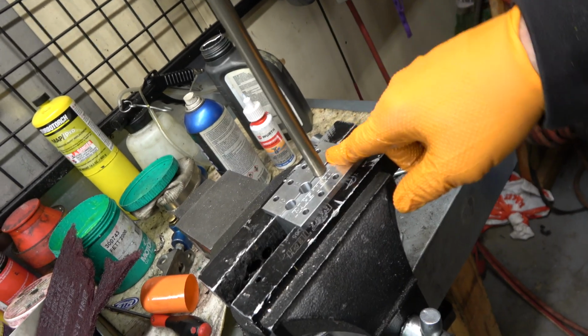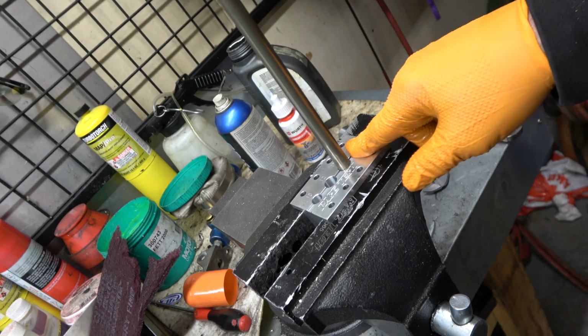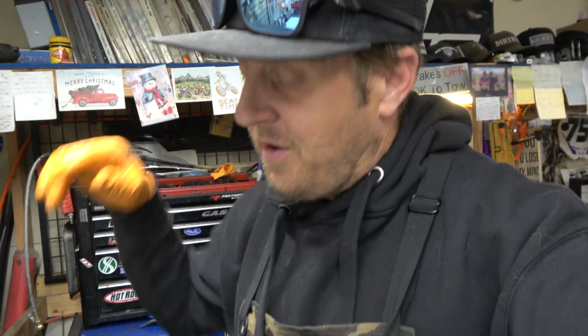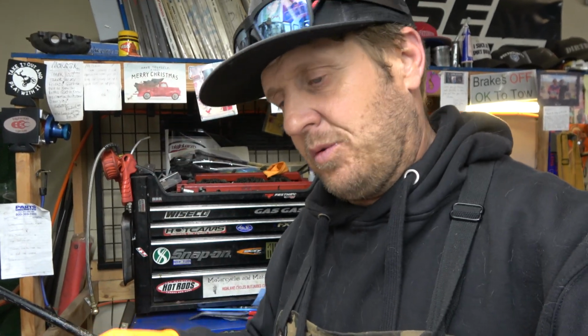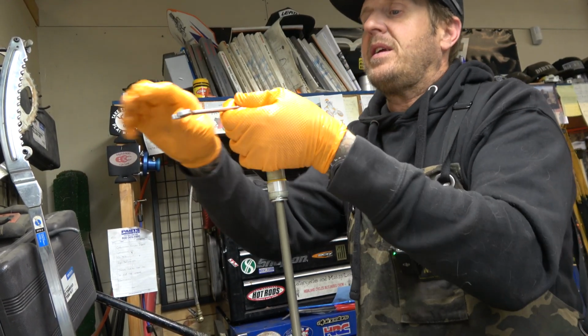And guys, if you're going to do this kind of work, this is super important. There's no good way to hold this without that. Like that other situation where I jerry-rigged it with the thing, that's fine. Nothing's going to get hurt. There is no good way to do this without this, so please don't try this without at least that tool, to get it tight enough so that you can undo this nut.